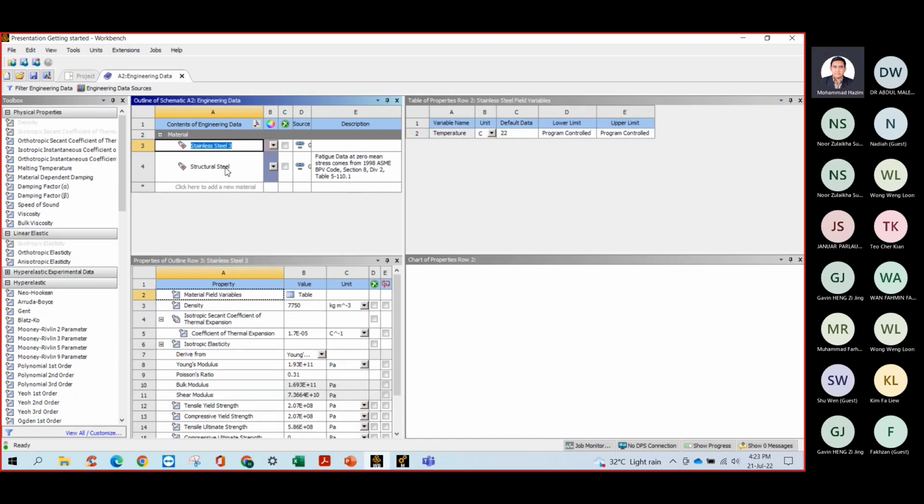So now we have two types of material, which are the stainless steel and structural steel.